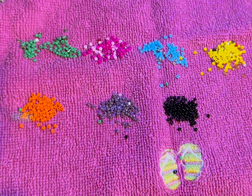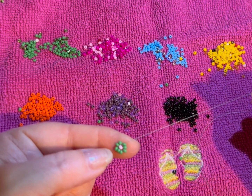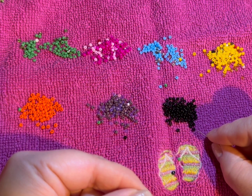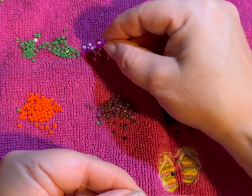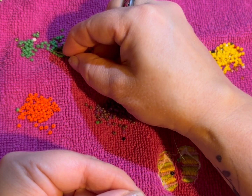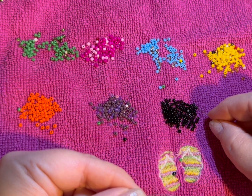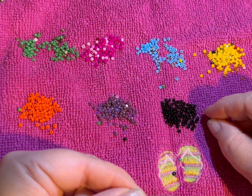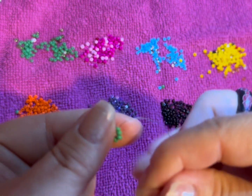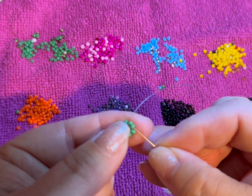Okay, so what we're going to do now is get to our next flower. And in between each flower, we're doing black. So we're going to pick up 2 black. I'm going to do another flower of green, so we want those top 2 beads to be green. And then we're going to do 2 more black. So that's 6 beads. The only time we do 8 beads is in the very first flower. And then after that, it'll be 6s.